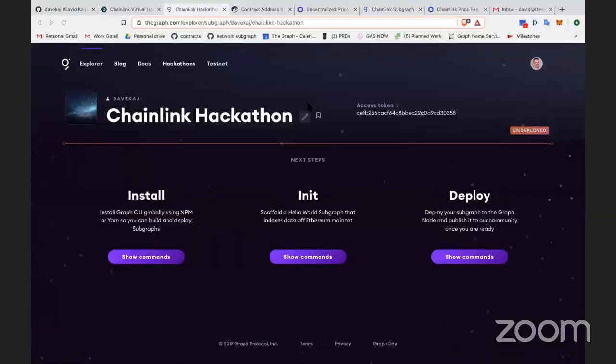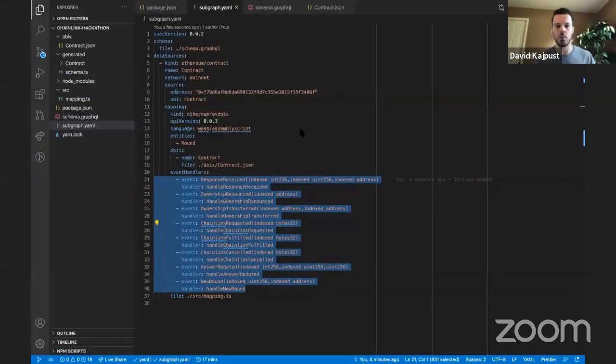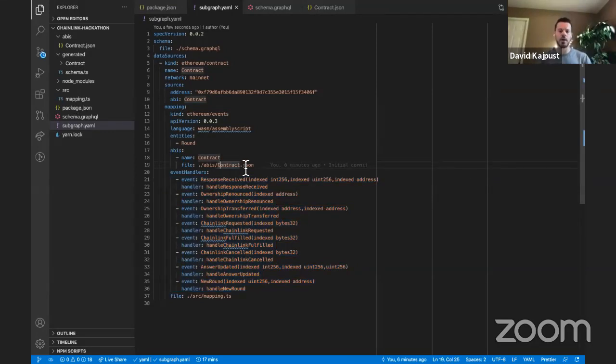Yeah. So I'm not sure if you guys saw this stuff before, but essentially, this is the Graph Explorer right here, and I've created a subgraph, got everything working there. Now I'm working in VS Code. I got basically the subgraph started up here. What I've kind of explained, I went on Etherscan. I got the file from Etherscan, the ABI, and this was all auto-generated. Now we have this basic subgraph, and what we can do is we can start actually building it out.